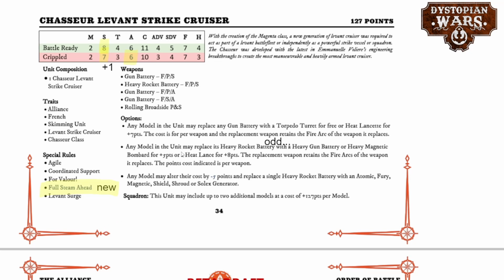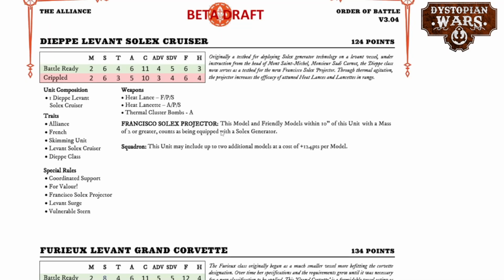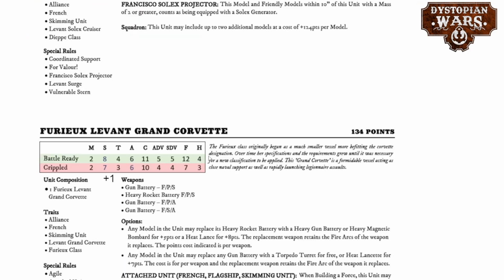What is odd, however, though, is still its weapon selection. It comes baseline with a heavy rocket battery, and you'd have to be soft in the head not to swap that out with a heavy gun battery. Unfortunately, that costs you +5 points, so this model does not cost 127 points, it costs 132 if you want to actually have a ship that functions. The Dieppe Levant Solex cruiser hasn't really changed yet. It's one of the more interesting ships that you can get, but we'll have to await its release.